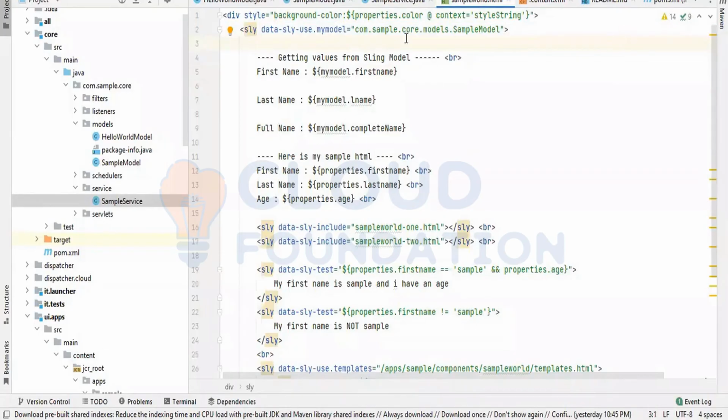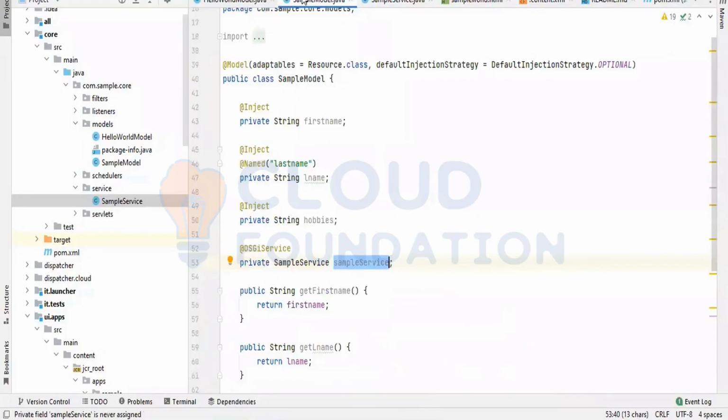But from inside your Sling model, you should call your service. And for the service, the object will be created only once and that object will be used all the time. We give the responsibility of object creation and everything related to the object to the service layer, right?